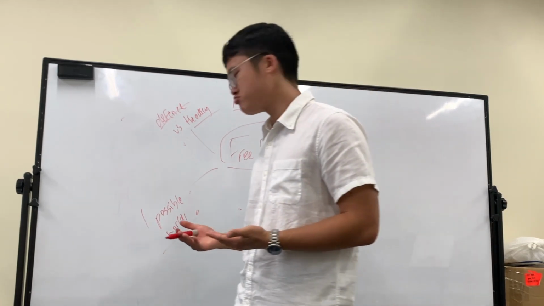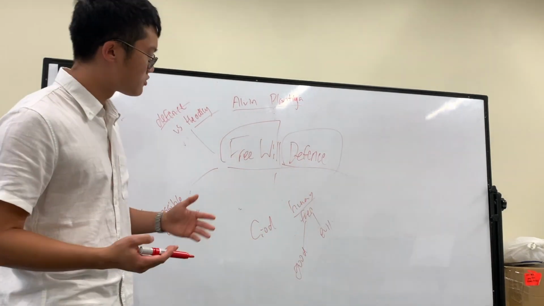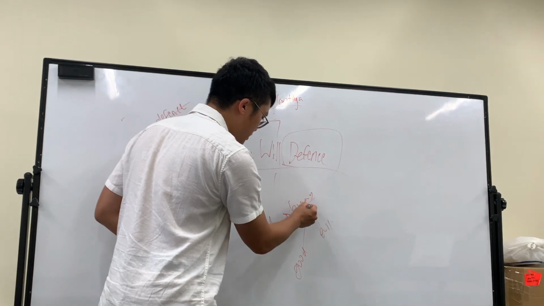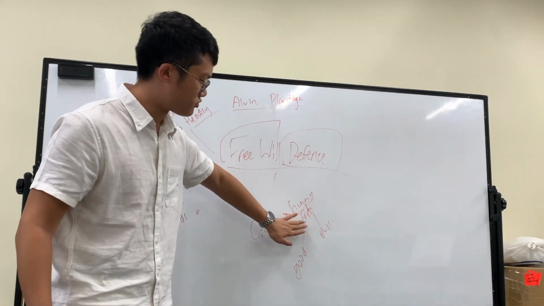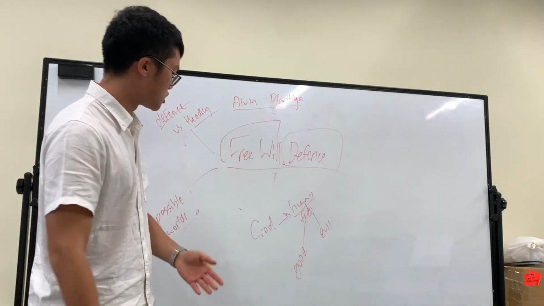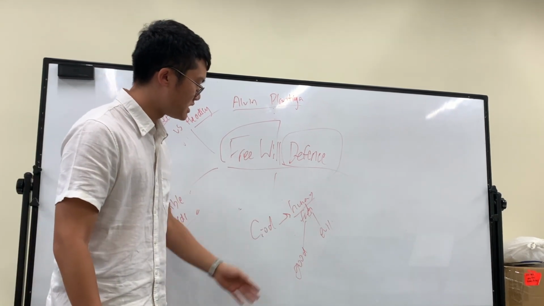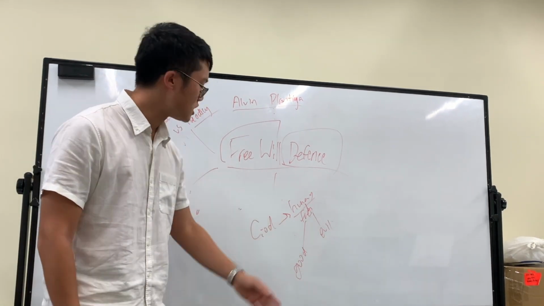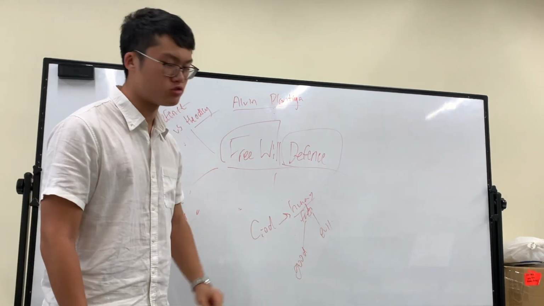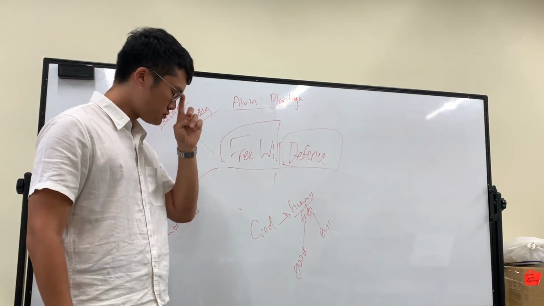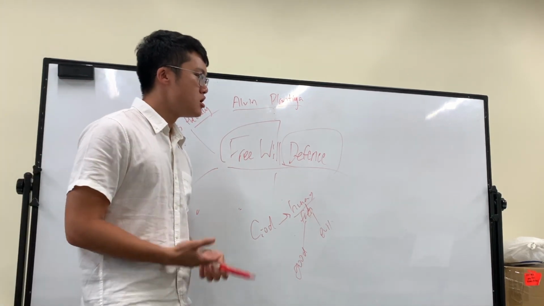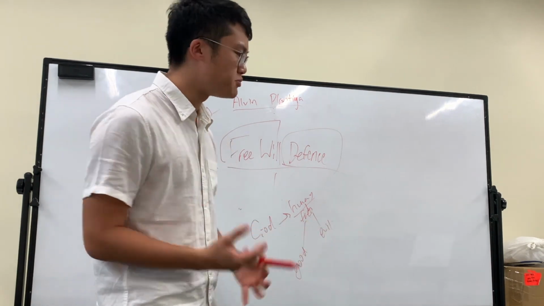This seems to be quite a simple argument, right? If God exists, God has created humans with freedom. If God has given people freedom, they have the choice to do good or evil. Therefore, a possible world in which God allows for humans to exist is a possible world in which evil exists. Hence, God can exist with evil through humans with free will. Now, that seems reasonable enough. Free will leads to evil. That seems to make sense.